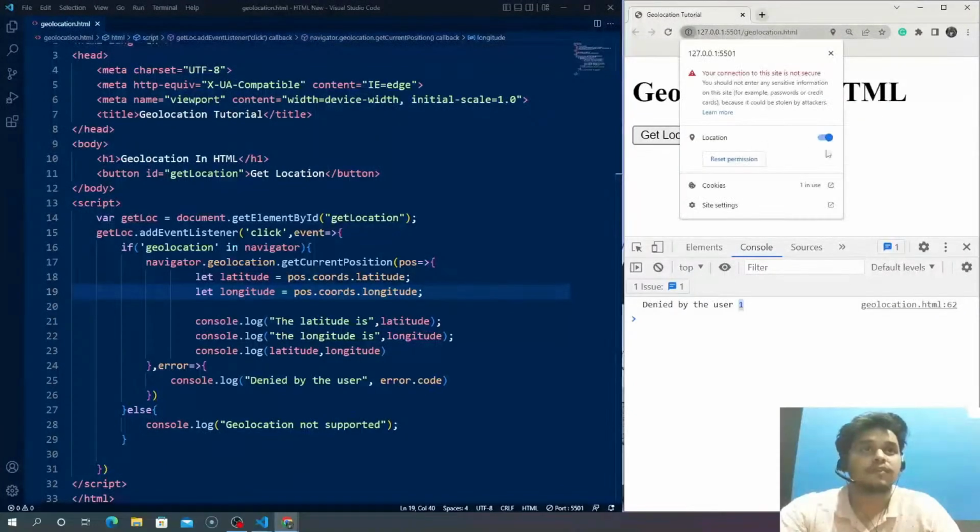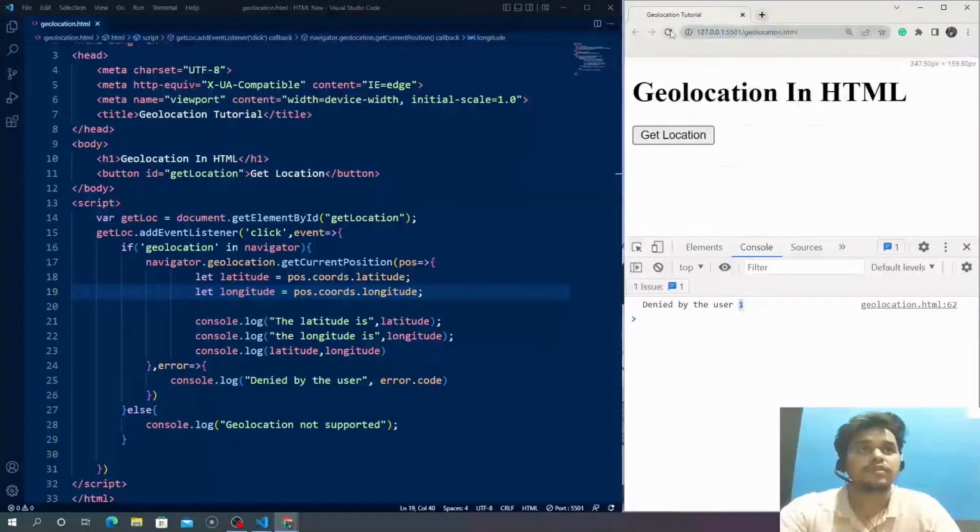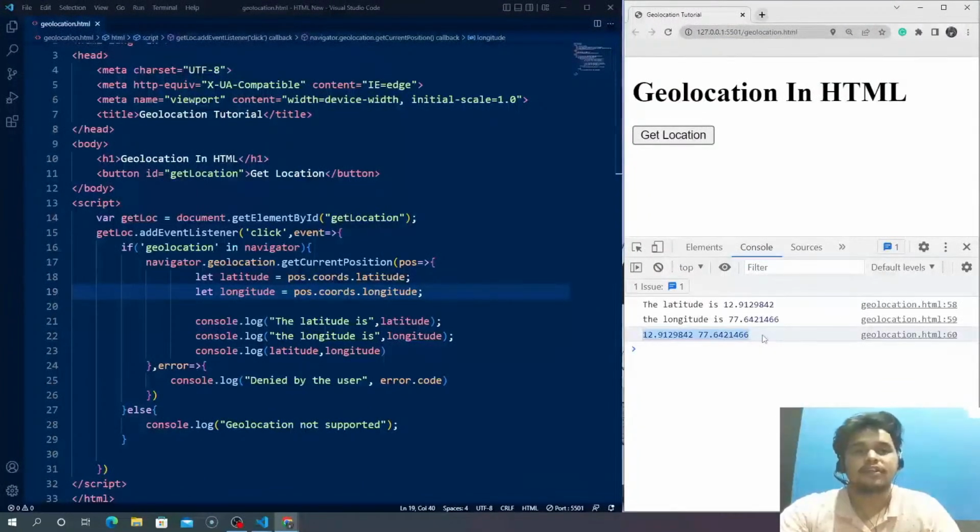So we'll do this from here. We are going to give it the permission for location. Now click on get location and here you can see the latitude is and the longitude is. These are the latitude and longitude side by side. So you can see we have the latitude and longitude here of the user. Now what we can do is we can copy these coordinates. So I'm specifically talking about these two. We can copy these two from here. We can paste them in Google Maps to get the location of the user. Now I want you guys to do it independently and let me know if you're getting something different in the output.